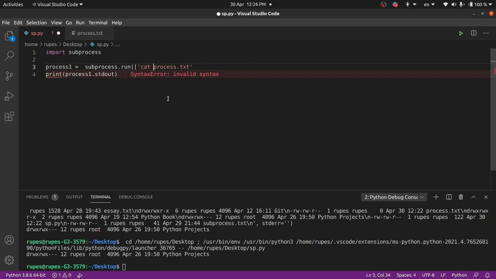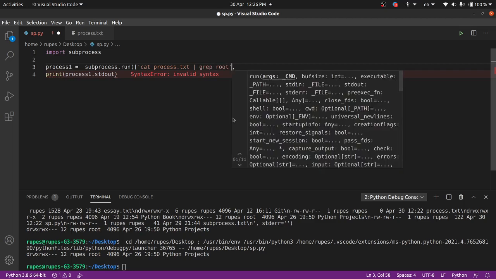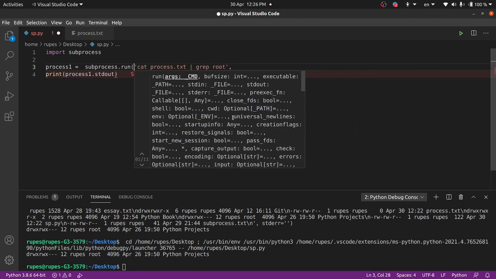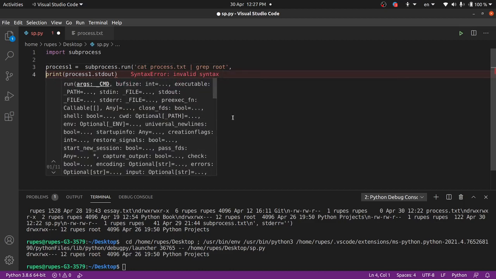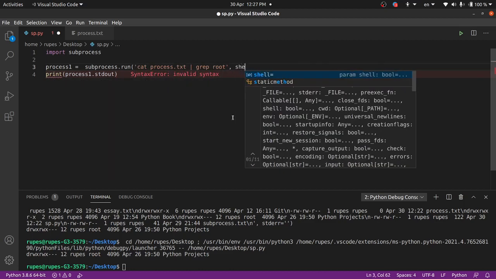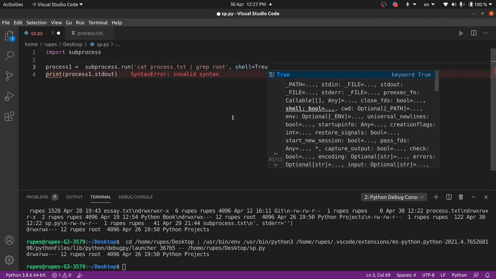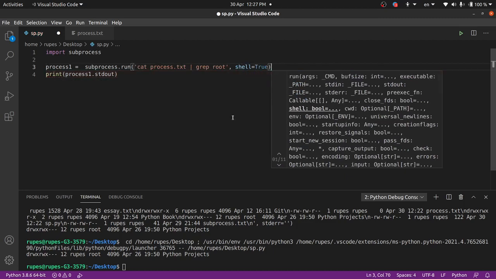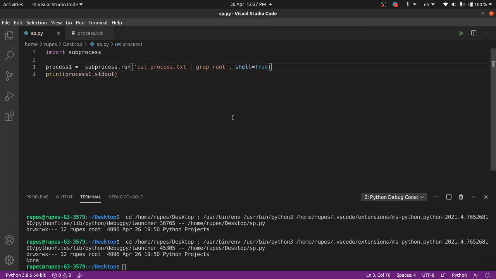As you would do in a shell, cat that, and then do grep root. Don't need any of the list, it's not a list. What you can do is shell equals true, because this is like typing in a terminal.